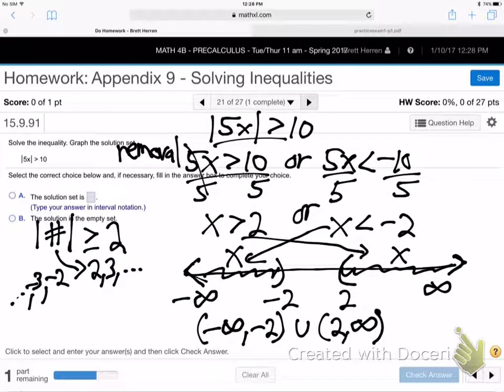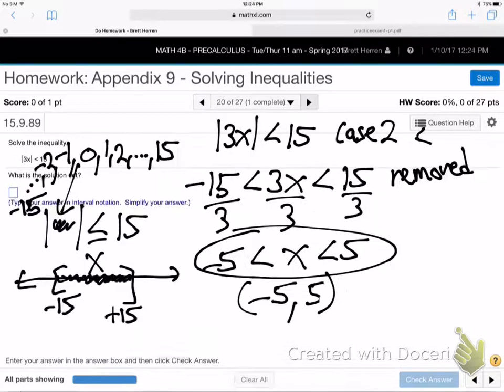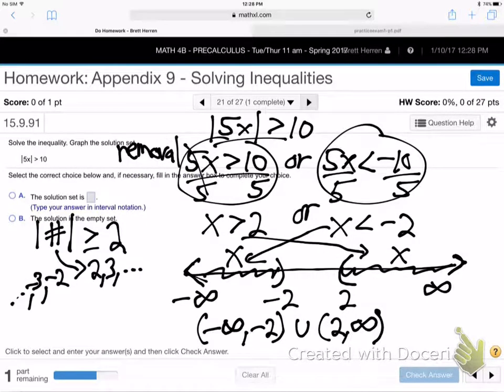So in other words, it's 2 sections on the outsides, isn't it? Going to the negative infinity and the positive infinity. It's not the one in the middle. Everybody see how that's logical? That's why absolute value greater than ends up with 2 sections: bigger than the big one, smaller than the small one. 2 outsides, huh? That's reasonable, right? Whereas, come back over here, the absolute value less than, if I say I've got a number and the absolute value of it is less than 15, that means the number's between negative 15 and positive 15. It's in the middle. So it's 1 section in the middle, isn't it? All right, those can be kind of tricky questions.